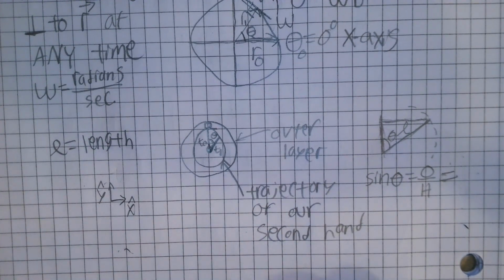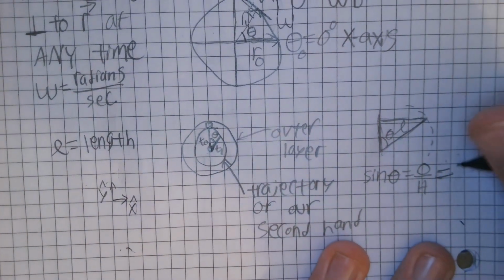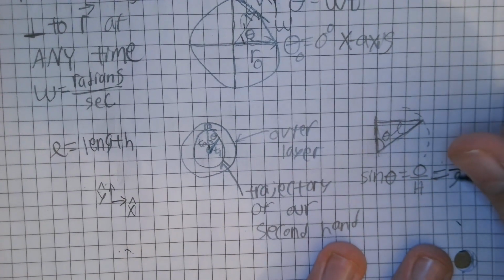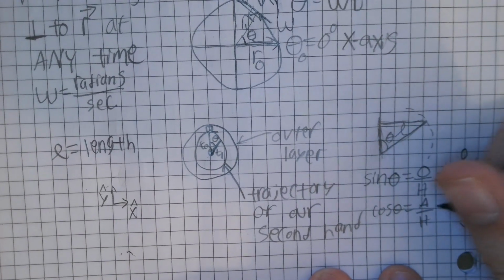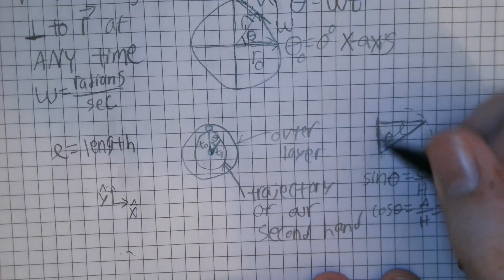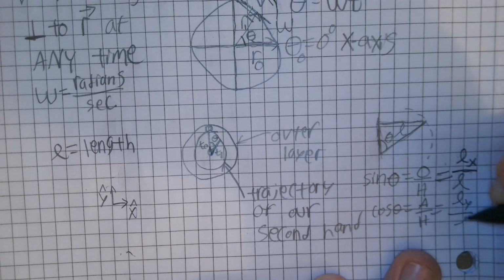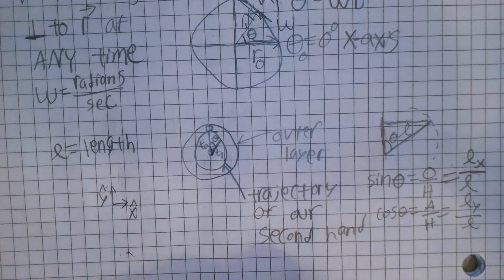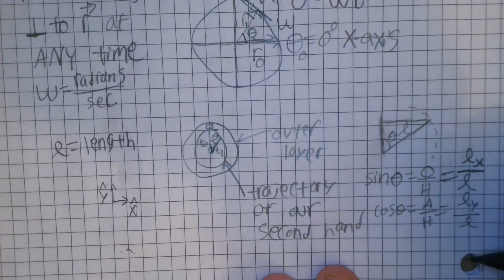Okay, so opposite in this case is going to be right over here in the x direction, so that's going to be our length in the x. I'll just denote that with Lx over the hypotenuse, L. And the cosine theta is the adjacent side over the hypotenuse. Adjacent's right here. That's going to be our y. So our length in the y, so to speak, over L, which is our hypotenuse. Okay, and if you rearrange this, you'll honestly probably memorize this rearrangement because you'll have to do it like 50 times in one problem. Exaggeration, but I hope I proved my point.